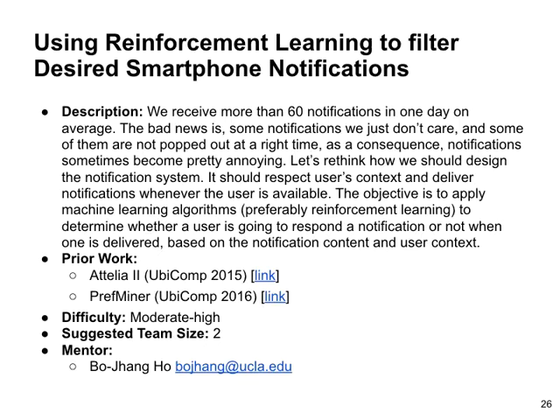Okay, so this project is using reinforcement learning to filter desired smartphone notifications. So the problem which we are dealing with out here is the following. If you are anything like me, every time you open the phone, you would see kind of a whole bunch of notifications. And sometimes they are duplicative, sometimes they're annoying, and applications kind of keep pushing them at us because the way operating systems provide notification capabilities are very simplistic. It's either based upon time or whenever the event happens.